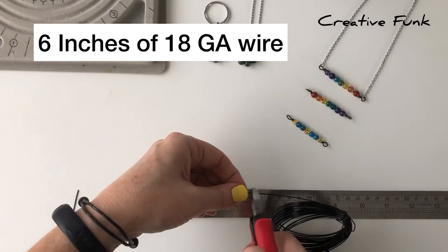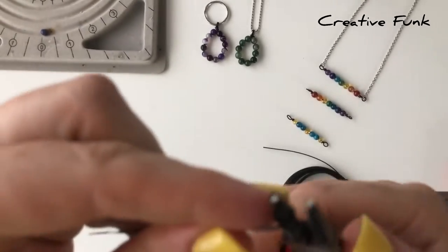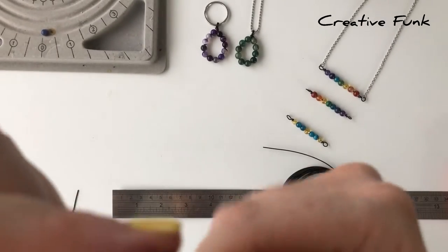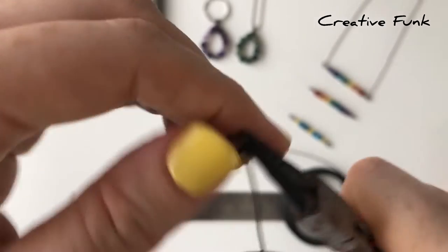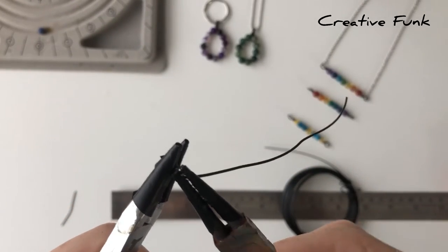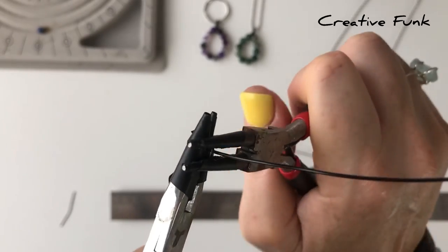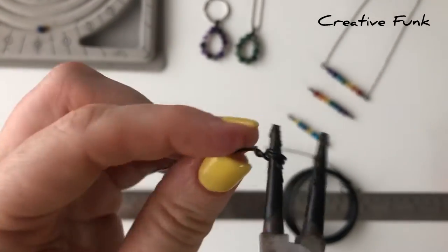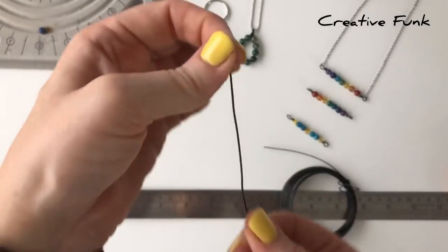For the oval shaped necklace, you just need about six inches for this one — it's always better to have a little bit longer than not quite enough, and it will be different depending on what size your beads are and how many you're using. For this one we're doing two loops, so start off by leaving a little tail and slowly wrapping it around your round nose pliers. When you've wrapped it around two times, grab that little piece of tail and wrap it around the other piece of wire, crimping it down so it's nice and secure. Check your loops on the bail to make sure they're nice and straight before popping your beads on.